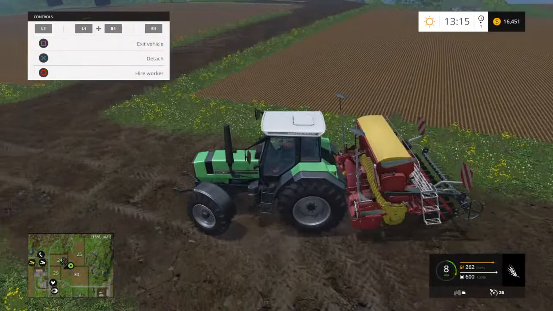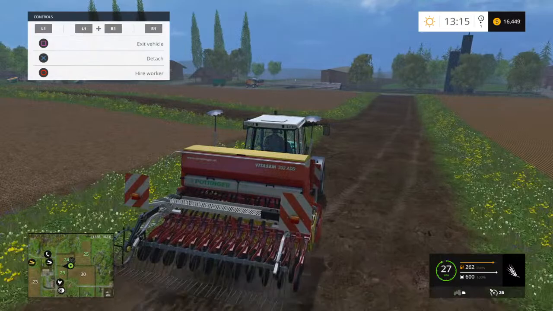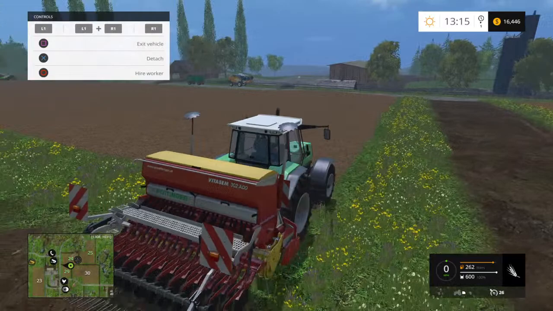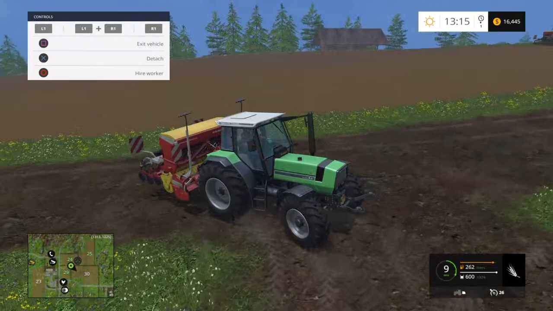And now the other thing is you can have these guys seed and harvest and dig up the dirt any way you want. So if I want him to go up and down, he'll go up and down. If I want him to go long ways, he can go long ways. I'm gonna have him go long ways because it just makes my life easier and it'll get it done faster.